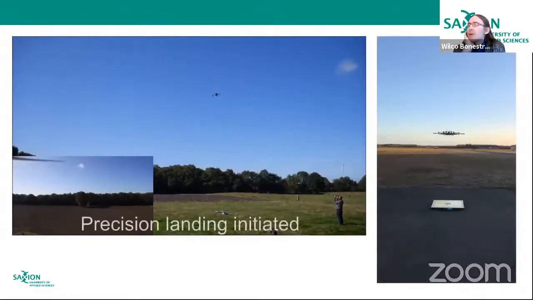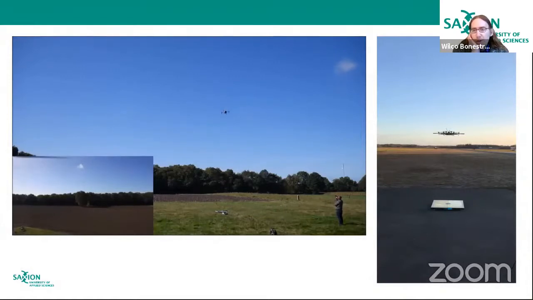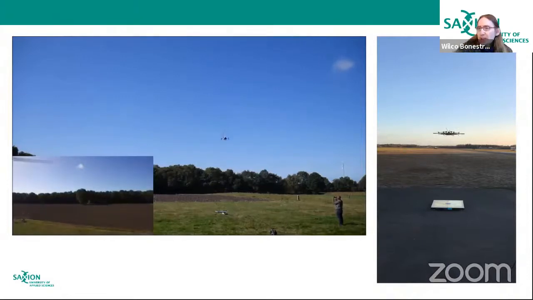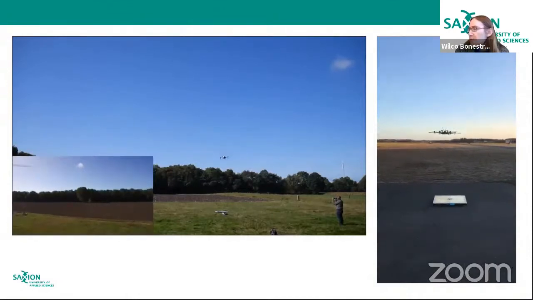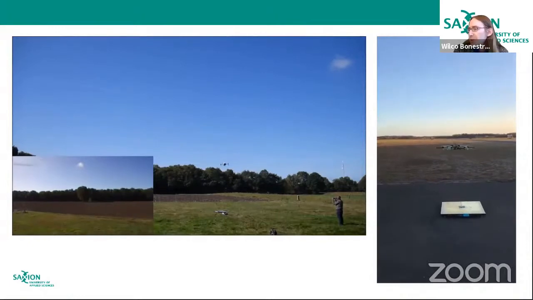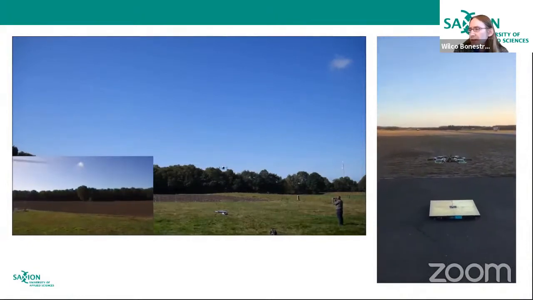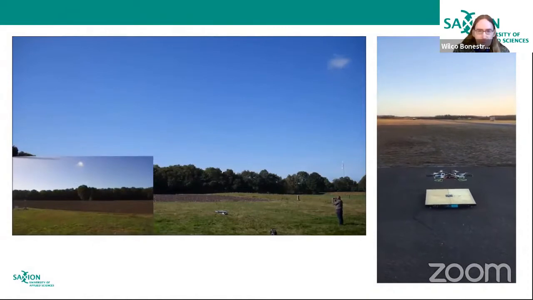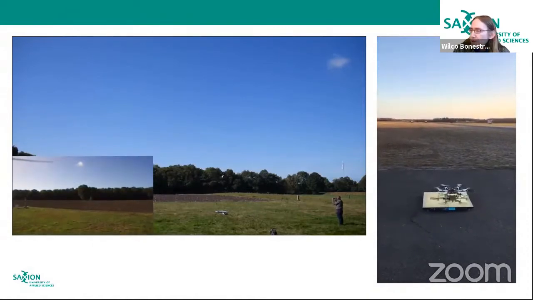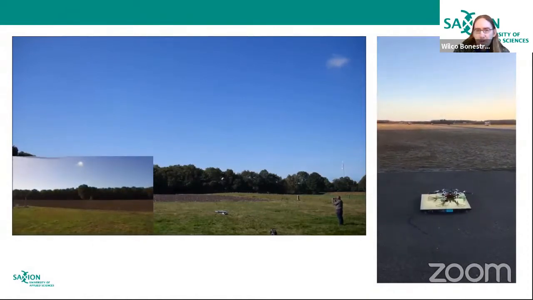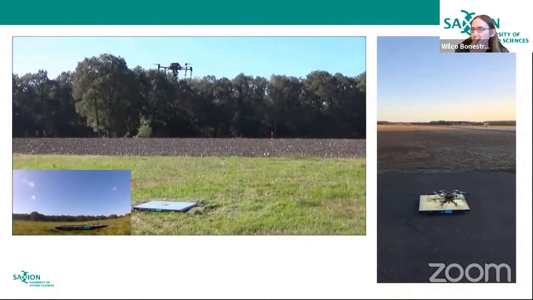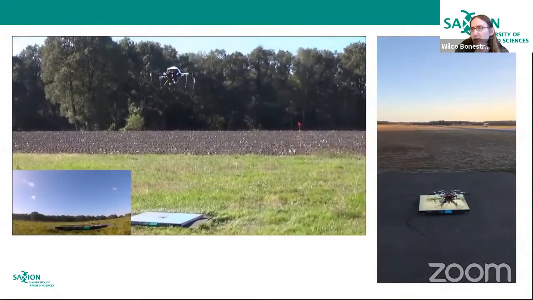So this is a video of precision landing. In this case, there is nobody involved in controlling the drone. So this is an autonomous flight, and the challenge is to land on the platform. On the right, also I show some footage of experiments we did with different types of drones as well. So in both videos, nobody is controlling the drone. The docking, the landing is done autonomously.